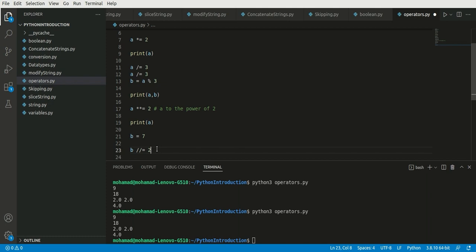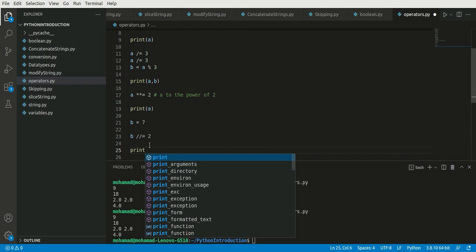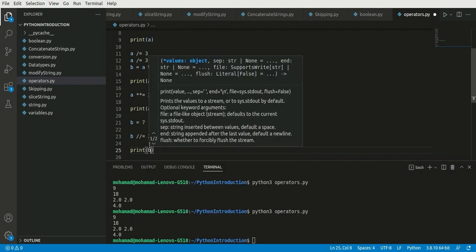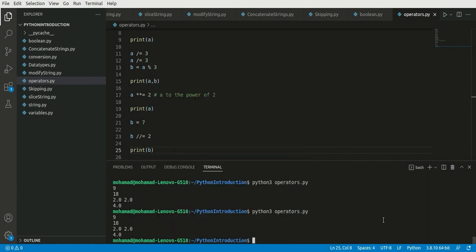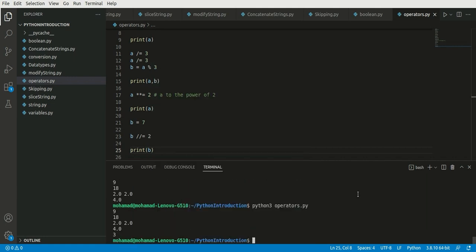It will round the number down to the nearest whole number, so the result should be 3. And if I print the result b here, you should see 3. Okay, as you can see, it's 3.